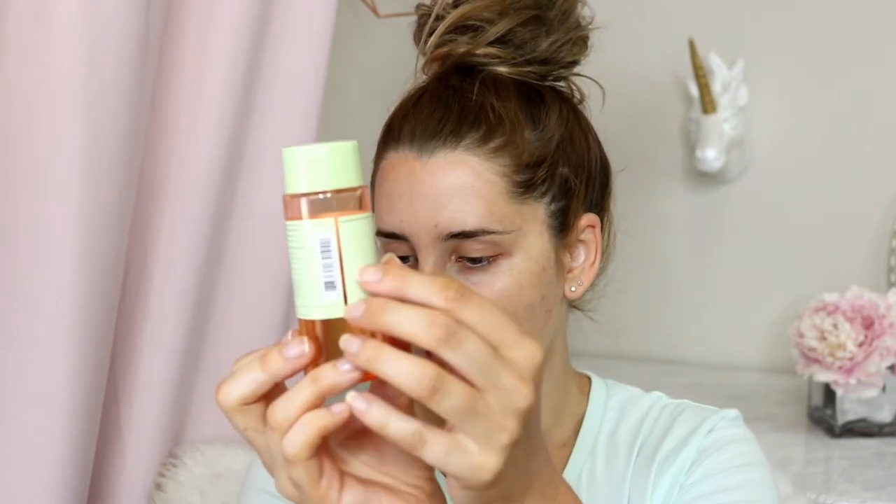To start with skincare — I'm not going to show you all the skincare I use, but this is my usual morning routine. When I wake up I wash my face with cool water and then I take my Pixi Glow Tonic. This is the small size, the 100ml — it comes in a larger size which is 250ml. I've been using this for over a month and it's reached the halfway mark. What it is is a 5% glycolic acid exfoliating toner. I'm not a fan of toners, but this one I absolutely love.